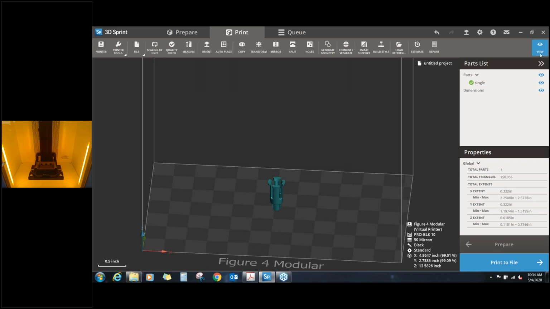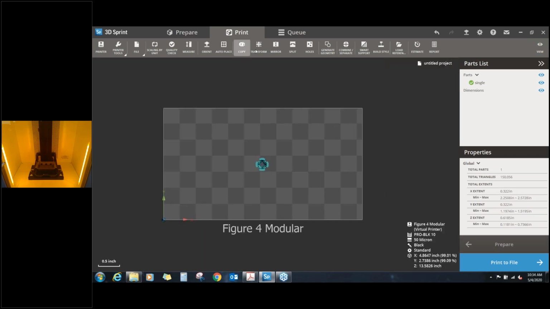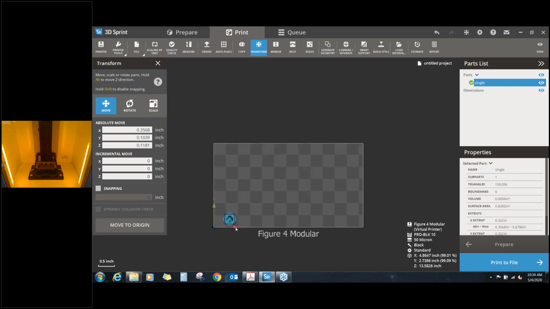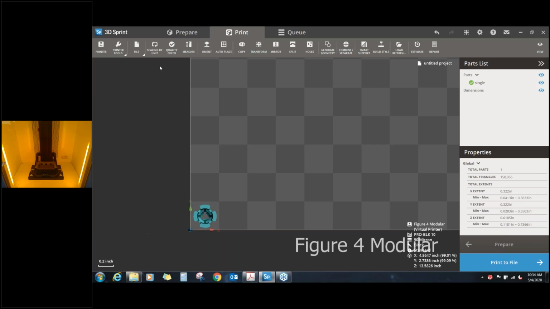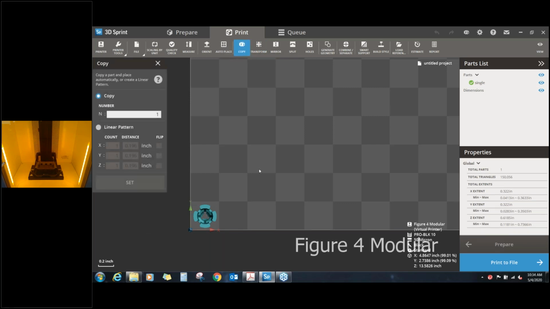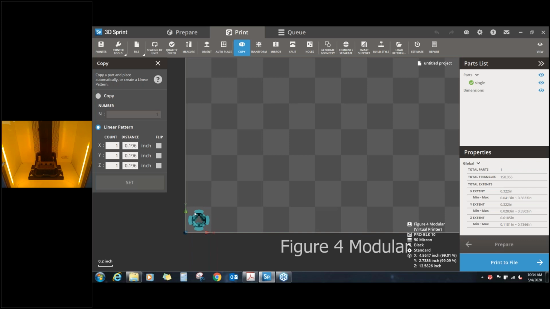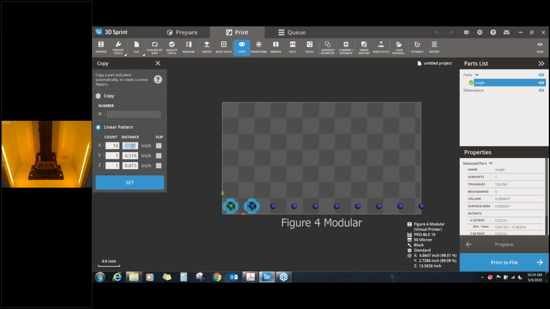the Figure 4 modular. So let me take a top view here, which will help me orient my parts a little bit more. I'm going to move my part to the bottom left-hand corner. And then I'm going to use this copy feature, which allows you to copy parts, but there's also a linear array feature, which is interesting as well. So what if I took this part and I made 10 copies along the x-axis?